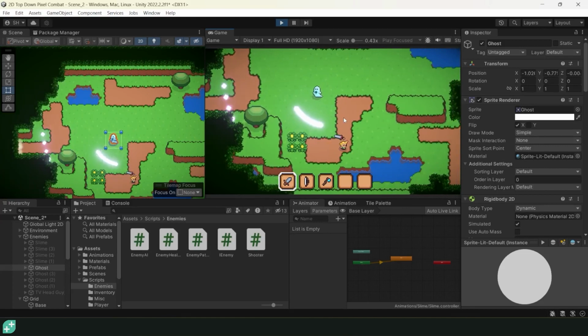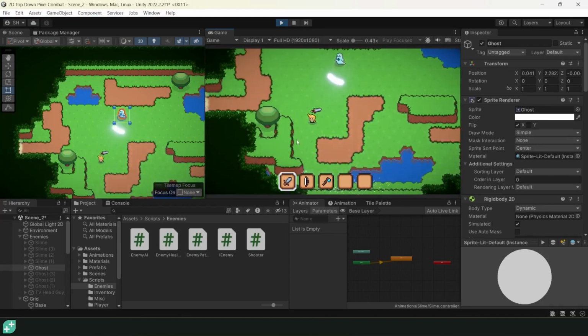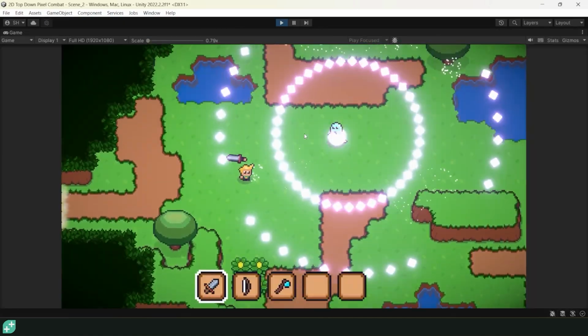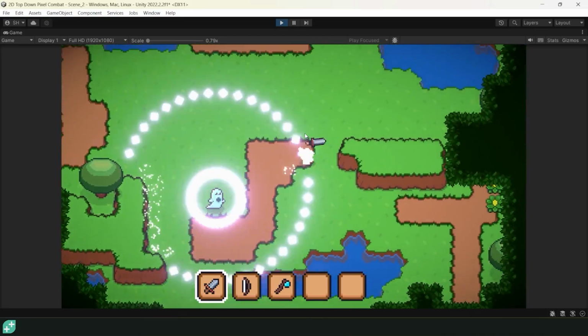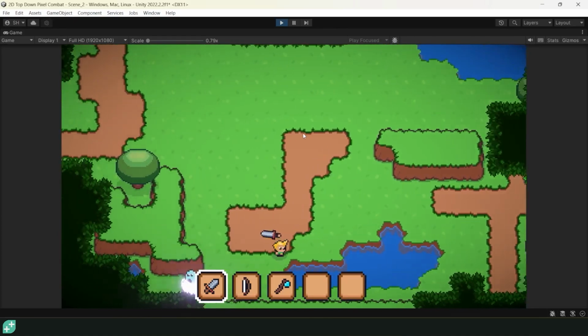Hello and welcome back. Let's not only get our projectiles firing out in bursts, let's also set it up so that we can change the angle of influence in the inspector to dedicate not only the angle on which the projectiles come out, but how many projectiles come out in each burst. Let's get that set up.